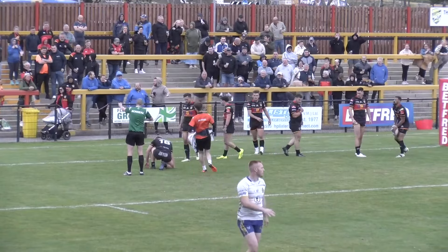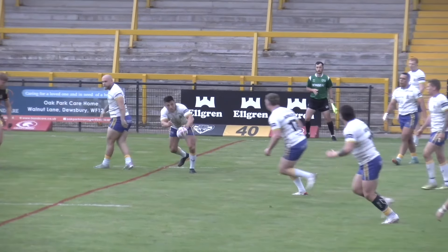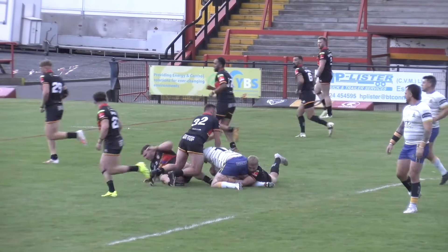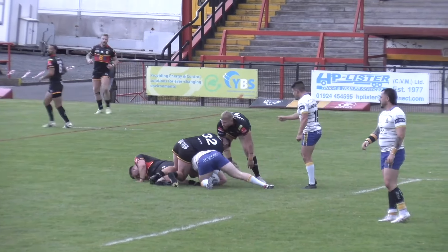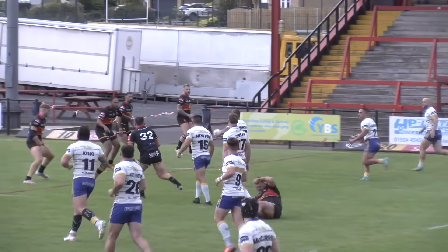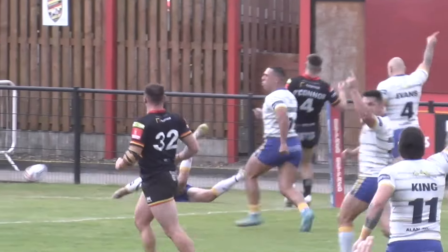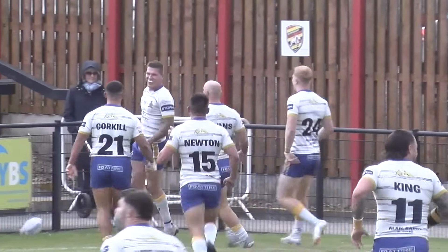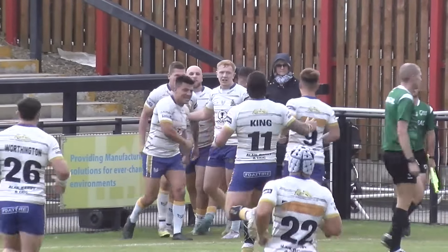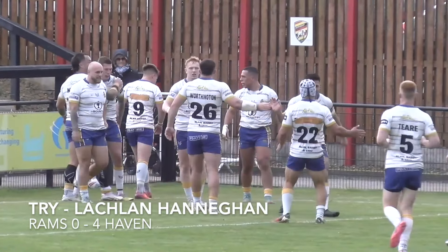Seven and a half on the clock. He'll be playing on one foot — his foot was still in a boot ten days ago. He's obviously put his hand up and said he's available and fit. Let's see how long it lasts — whether it's just five, six-minute spells to spell the props. Newton goes right, finds Hannigan. Hannigan throws a dummy and we're going to be over in that right-hand corner. Whitehaven get the first try of the afternoon here, just after the opening 20 minutes at the Flair Stadium. Lachlan Hannigan with a show-and-go, gone over and put the ball down in that right-hand corner.